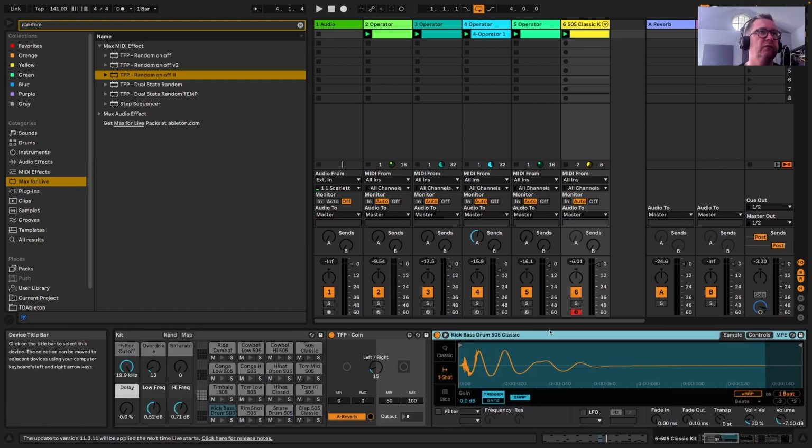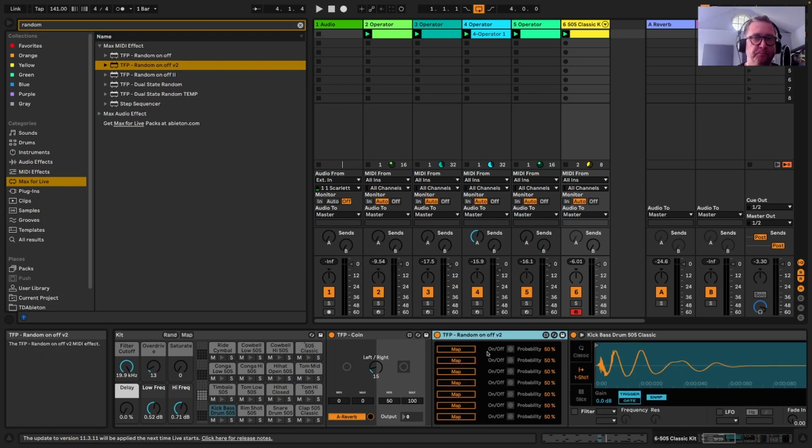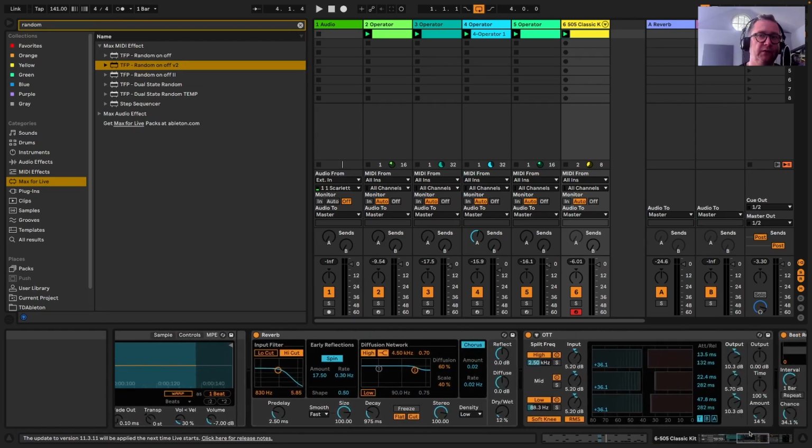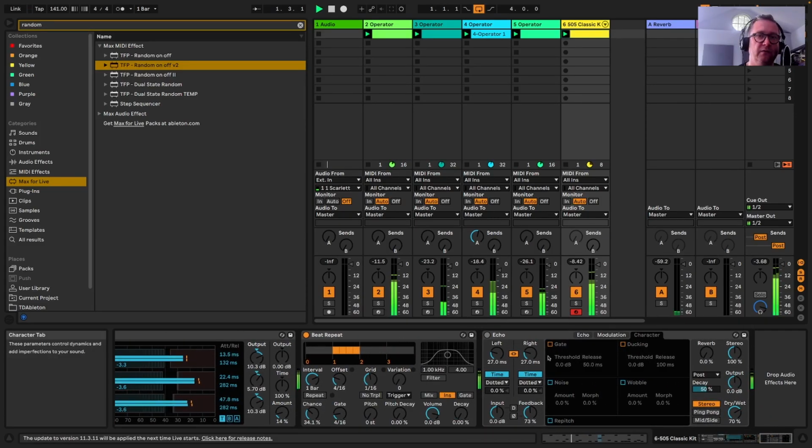No, let's do not that one. Random on off version 2 is the one we want. And that sets a device on or off, but whenever it receives a MIDI note, it rolls the dice and sets how likely it is that it is going to either be on or off. It's set to 50% by default, so we set the echo.